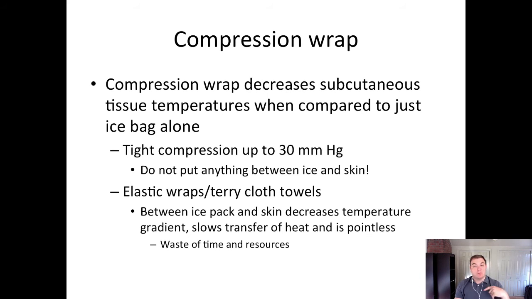Compression wrap. A compression wrap decreases the subcutaneous tissue temperatures when compared to just an ice bag alone. Compression wrap means you place the ice pack on somebody and you wrap the ice on them, right? People have done research with tight compression up to 30 millimeters of mercury. Don't put anything between the ice and the skin.